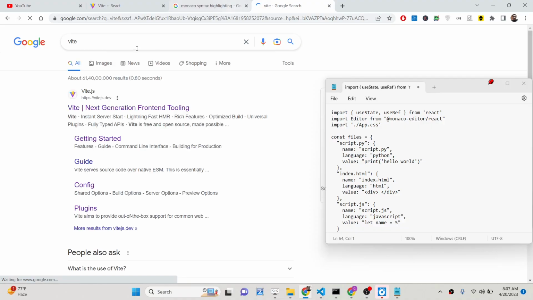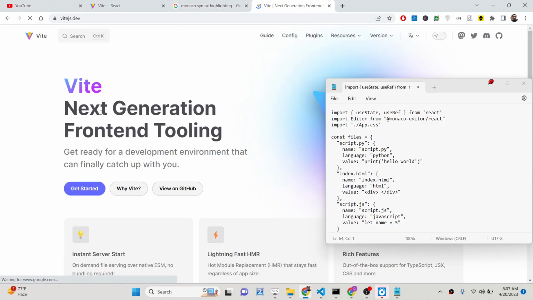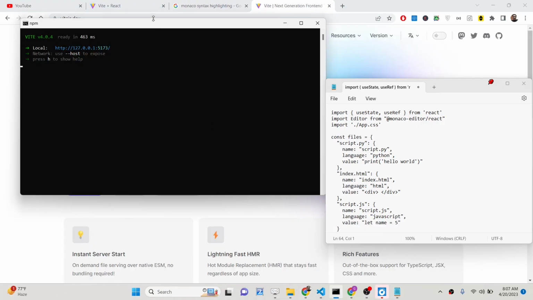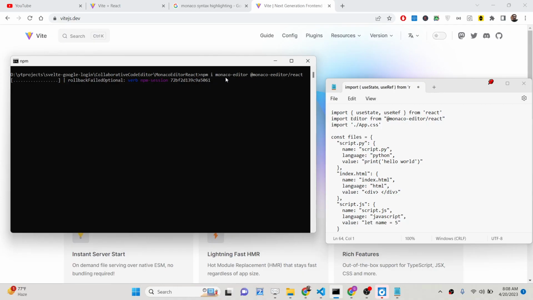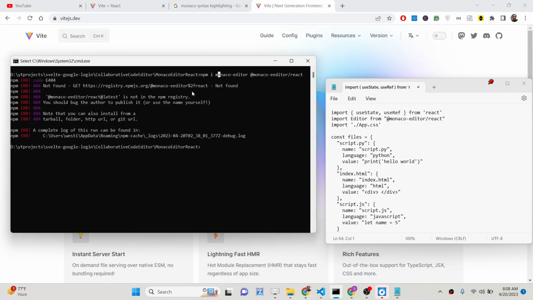So we are using Vite to create our React.js project, and we basically need to install two dependencies, which are Monaco editor, and then we also need this specific dependency which is @monaco-editor/react. This will be specifically for React.js applications. So these two dependencies are needed, guys.